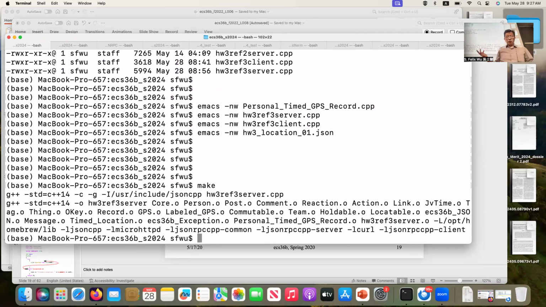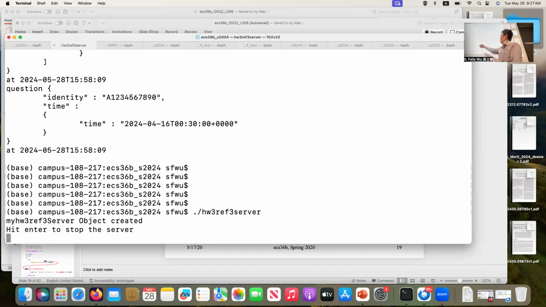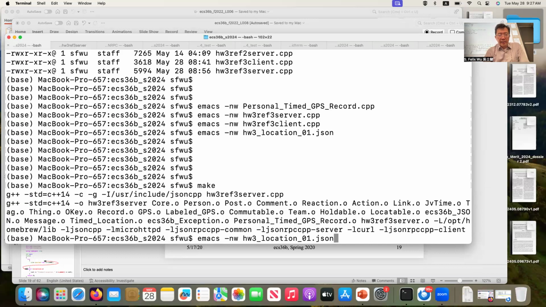I don't need to compile the client, that's good. So let's try to run this. I run the server on this side, and I run the client on this side. Now I'm running hw3 ref3 client, hw3 location JSON, hw3 question 01 JSON.